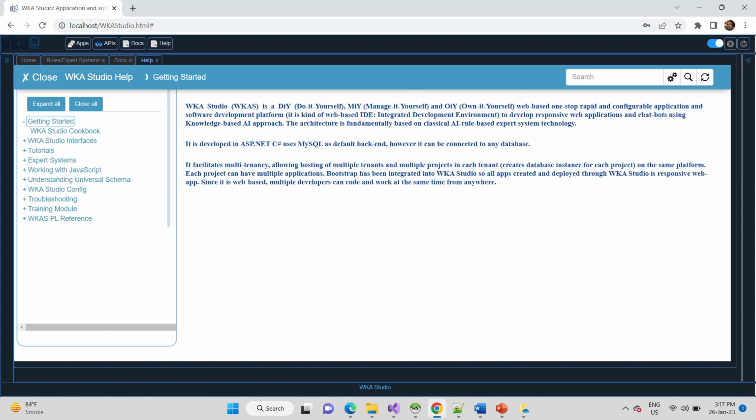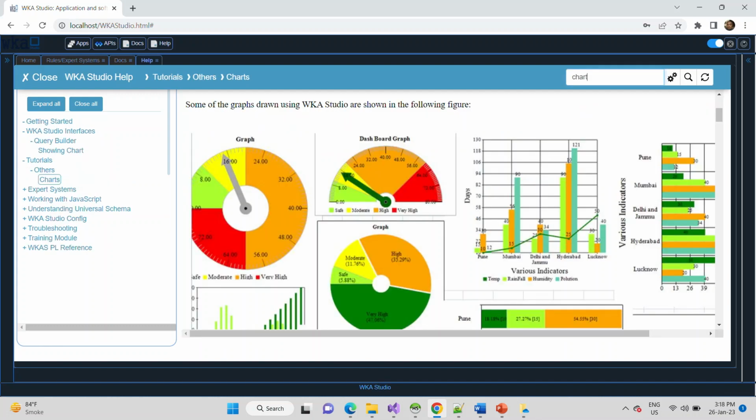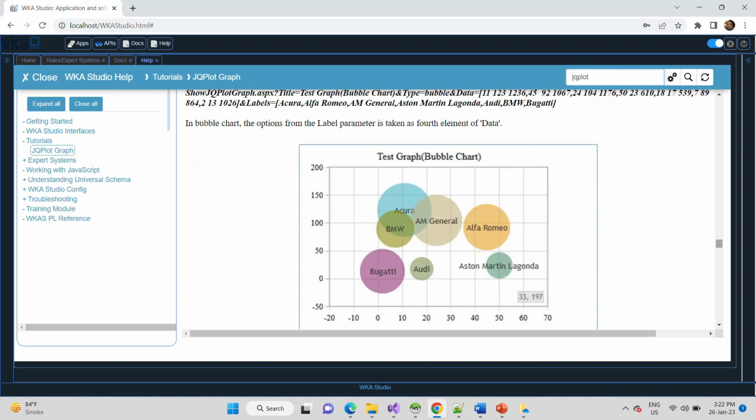WK Studio has an extensive help interface; any help required about the interface is part of it. So, for example, here if you just type chart, it shows the document which shows how charts are drawn in WK Studio. WK Studio has a graphic charting function which has a large number of parameters to set, like a typical charting tool. You can set the colors, ranges, grid type, legends, and markers, marker size, type of markers, and so on. All these are possible.